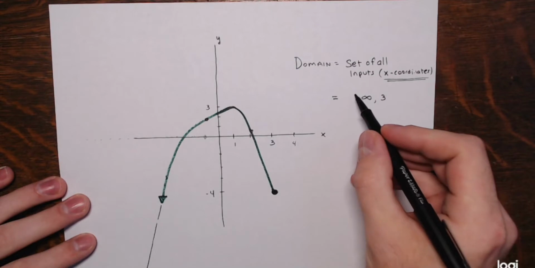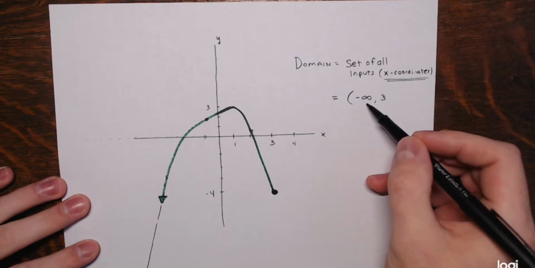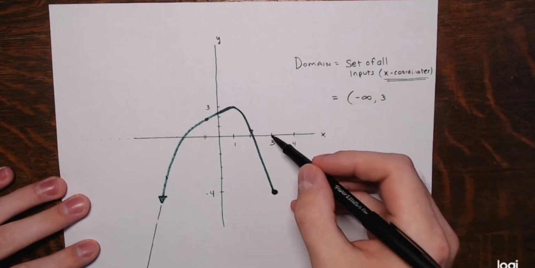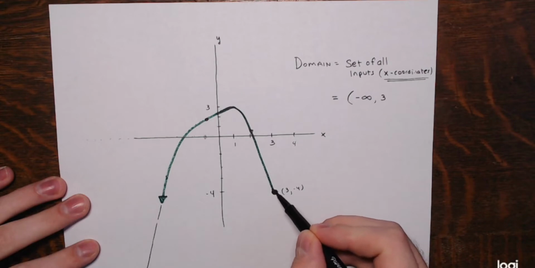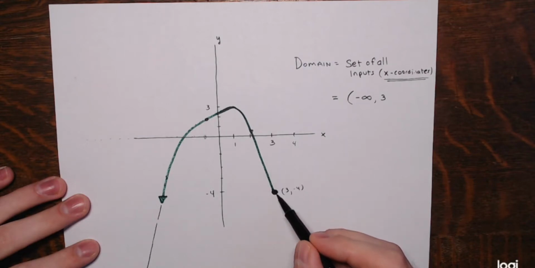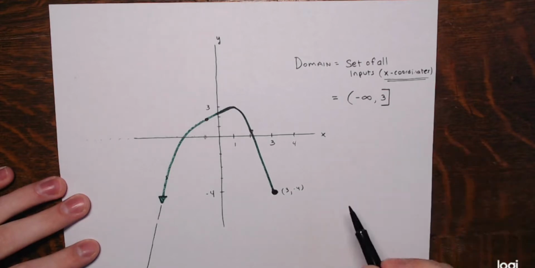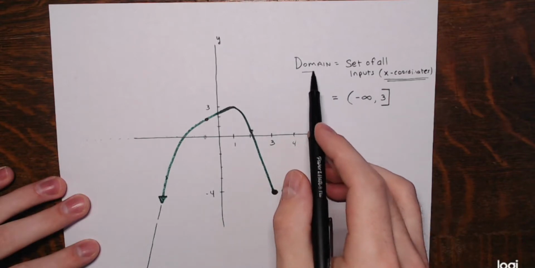And remember how the interval notation works. Always parentheses on the infinities, because those are not numbers. And is 3 actually part of the domain? Well, yes. This point here is the point (3, -4). It's solid, meaning that it's actually there. So x equals 3 is used here; the x value of 3 is an input, an x-coordinate. Because it is in the set, I'm going to put the square bracket on it, not a parenthesis. So there's the domain of this function, in interval notation.